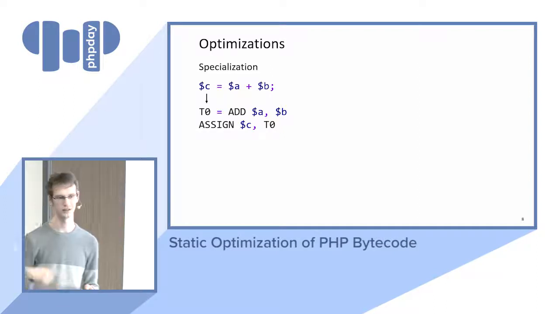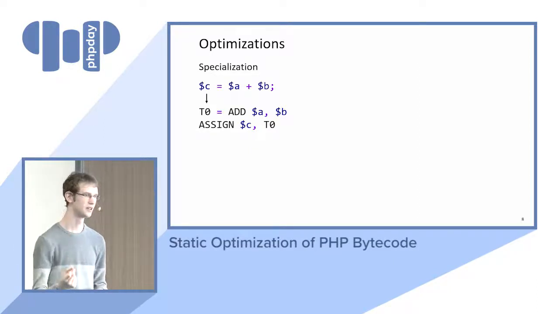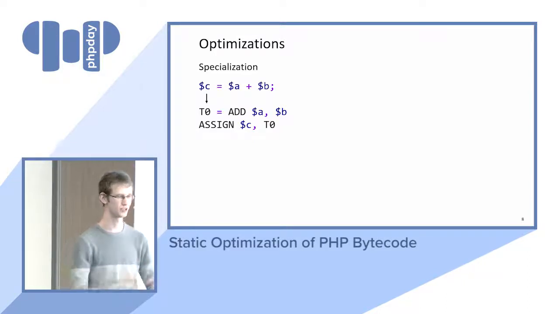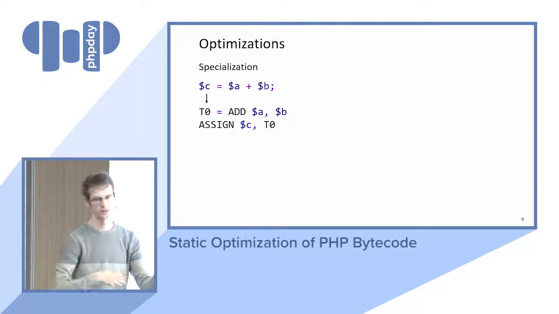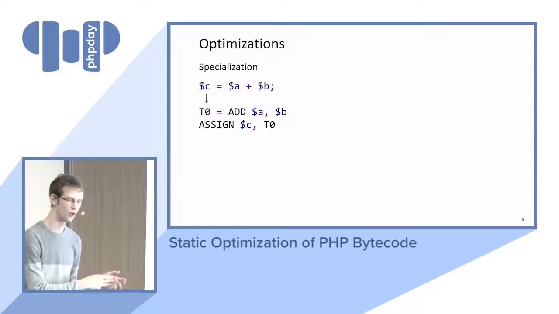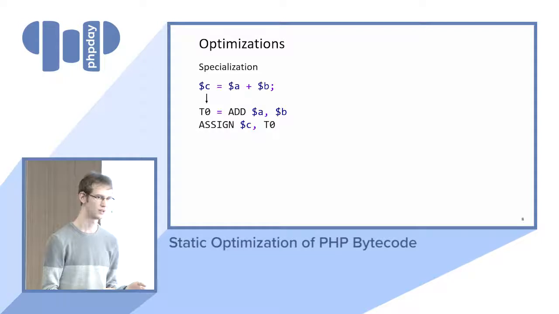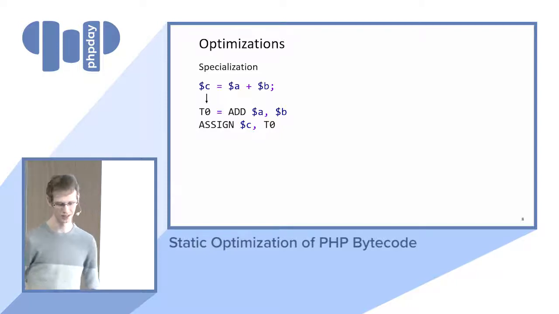And the reason why we have this kind of two-step process is that in PHP, something as simple as an assignment is already a pretty complex operation. So in the basic case, an assignment just destroys the old value in the variable and copies in the new value. But there are also a bunch of special cases, for example, assignments to reference variables, or even more obscure assignments to objects with an overloaded assignment operator, which is actually something that PHP supports, even though thankfully it's not accessible from normal code. But all of these special cases, you have to deal with them.